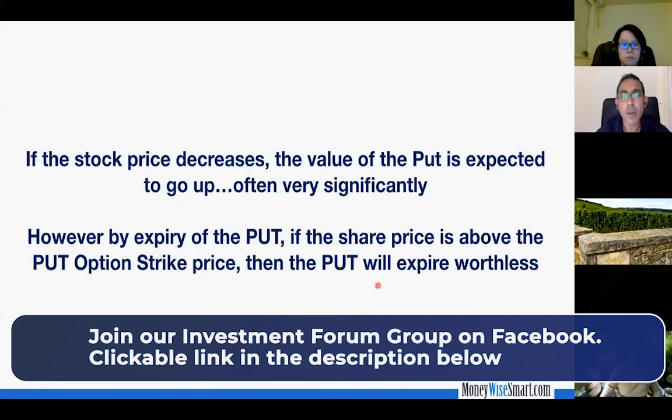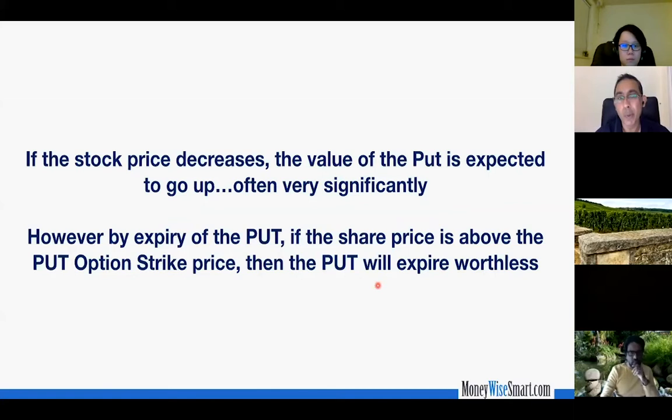Now, if the stock price decreases, the value of the put is expected to go up, and often very significantly, because remember, these are leveraged instruments. So one contract controls 100 shares. However, by the expiry of the put, if the share price is above the put option strike price, then the put option will expire worthless.